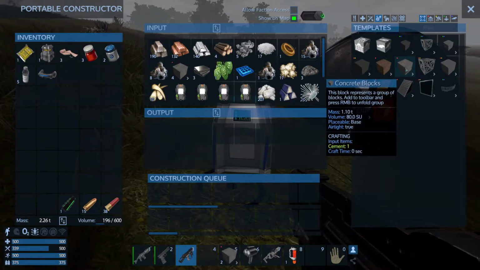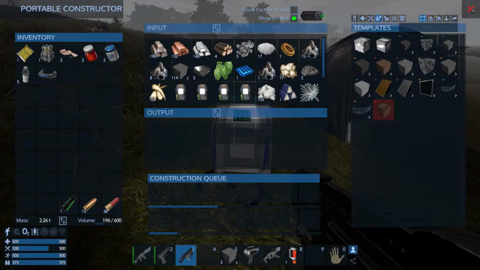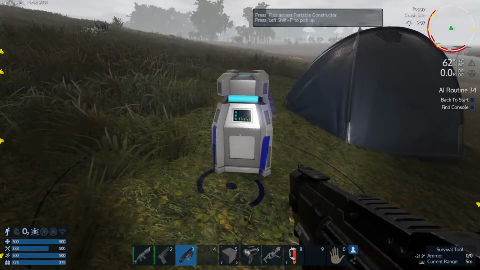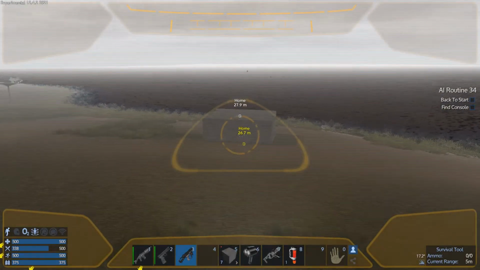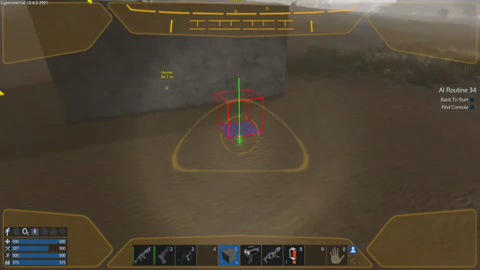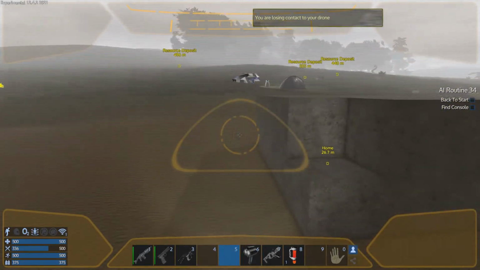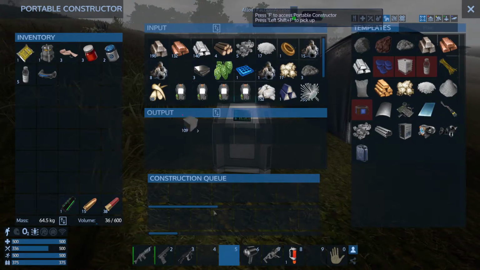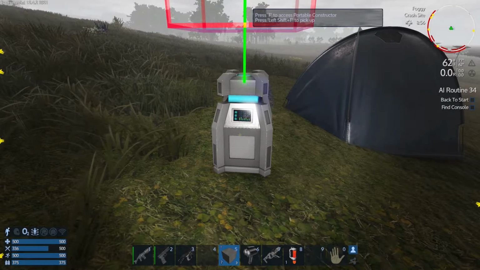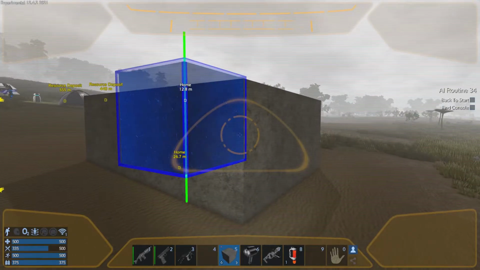Let's see how many blocks. Oh, I can put almost an unlimited number in there. The advantage of the portable constructor is it's got practically unlimited storage capability. We can carry 7 bricks now that we've put our armor on. Okay. Sooner we can get containers on the base, the better.